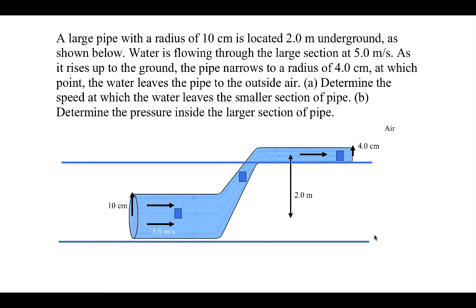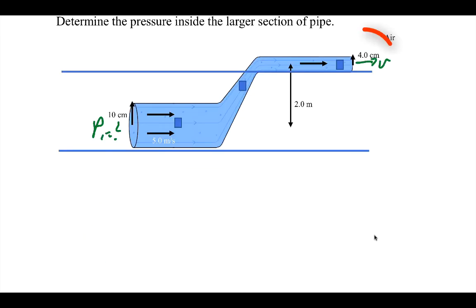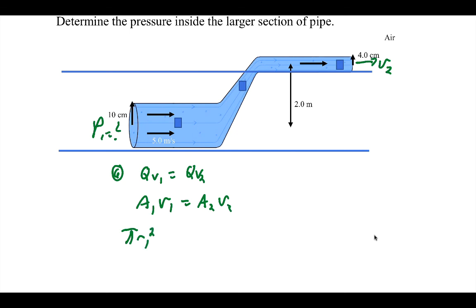So we want to know how fast it's going to be flowing in the other section and what the pressure is down here. First of all, figuring out what the velocity is going to be as it leaves this section of pipe, which is out here in the air. Well, that's just volume flow rate. The fact that your volume flow rate at one point has to be the same as your volume flow rate at another point. So the way we can set this up is the area times the velocity at location 1 is equal to the area times the velocity at location 2. These are circular areas. Pi r1 squared times its velocity is pi r2 squared times its velocity.